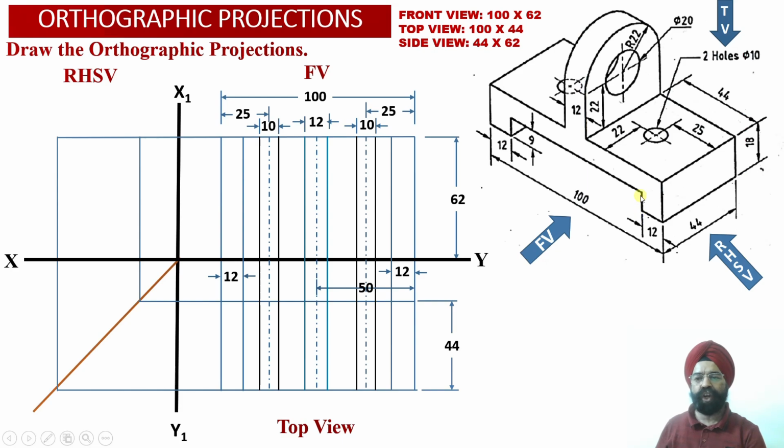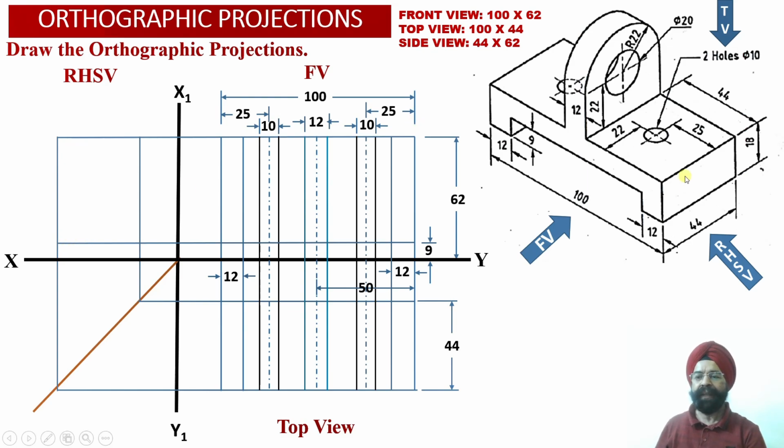So we know that corresponding to this rectangular slot which appears at the base of the solid, this height is equal to 9 millimeter. So now we are going to mark a distance of 9 millimeter alongside the height from the XY reference line, and we will obtain a horizontal projector line in the front view projections, and we have extended this horizontal projector line appropriately into the right hand side view projection over here.